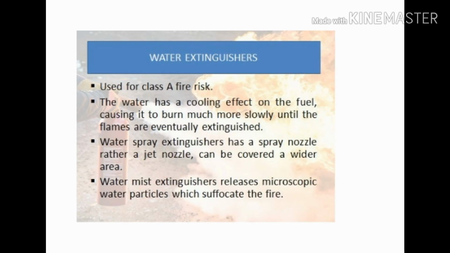Water extinguishers are used for Class A fire risk. The water has a cooling effect on the fuel, causing it to burn much more slowly until the flames are eventually extinguished. Water spray extinguishers have a spray nozzle rather than a jet nozzle and can cover a wider area. Water mist extinguishers release microscopic water particles which suffocate the fire.